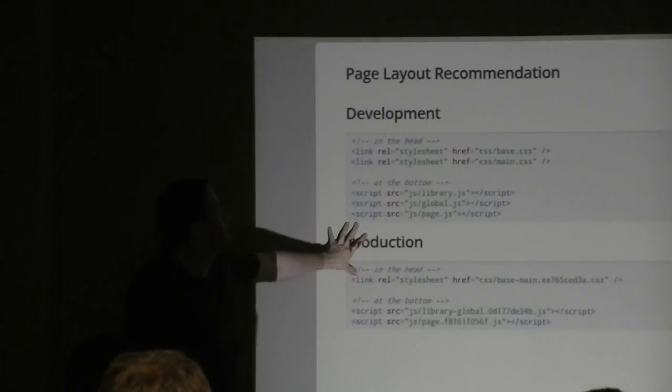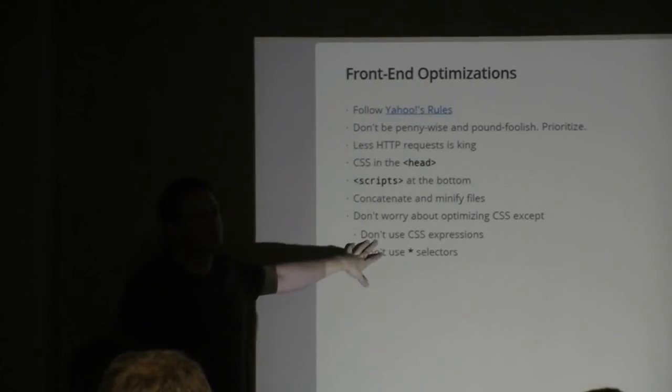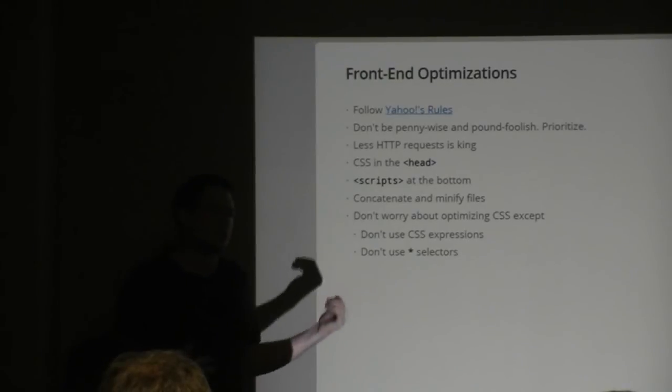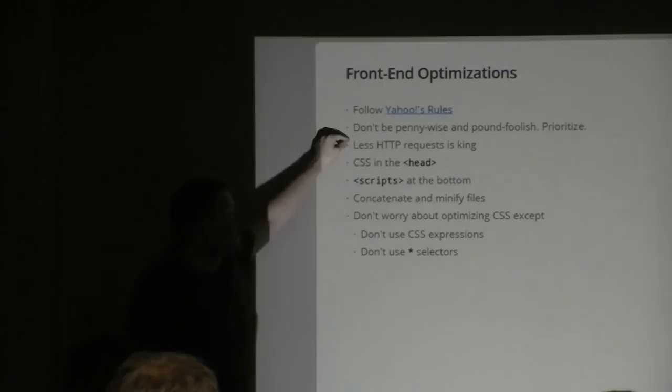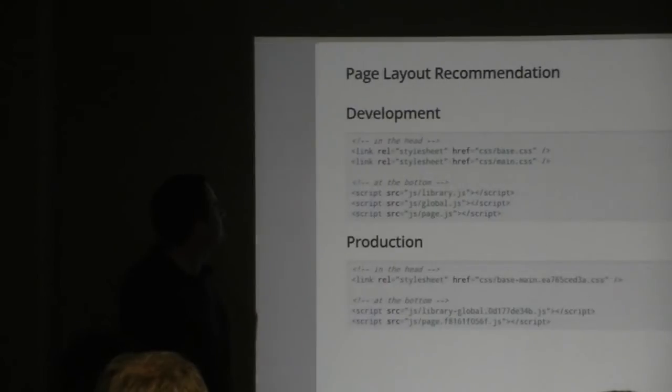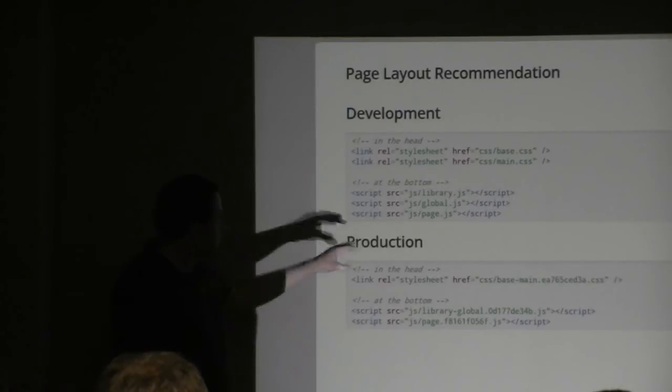There are 2 books on this if you're really interested in this topic. Steve Souders wrote one, and I think Stoyan wrote the second one. They're O'Reilly books called High Performance Websites and Even Faster Websites. They're good books if you're really interested. Dig into them, but if you just do these 3 things, the 80-20 rule, you're going to get most of the benefit.